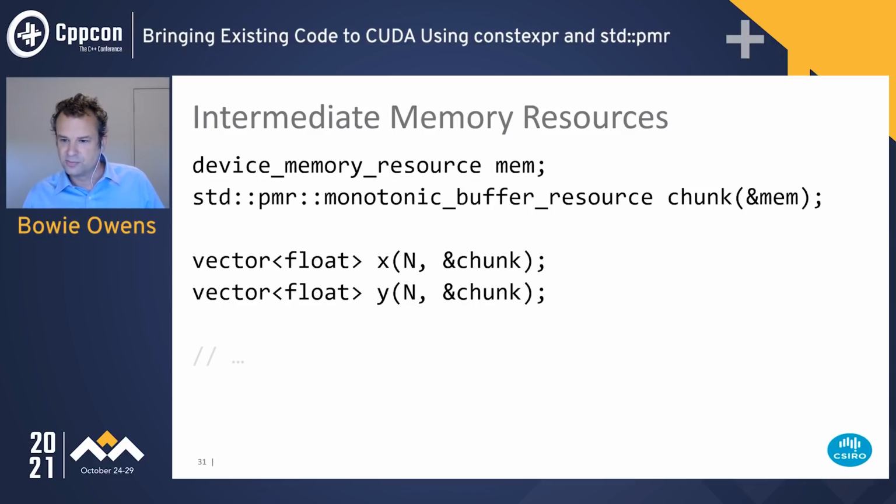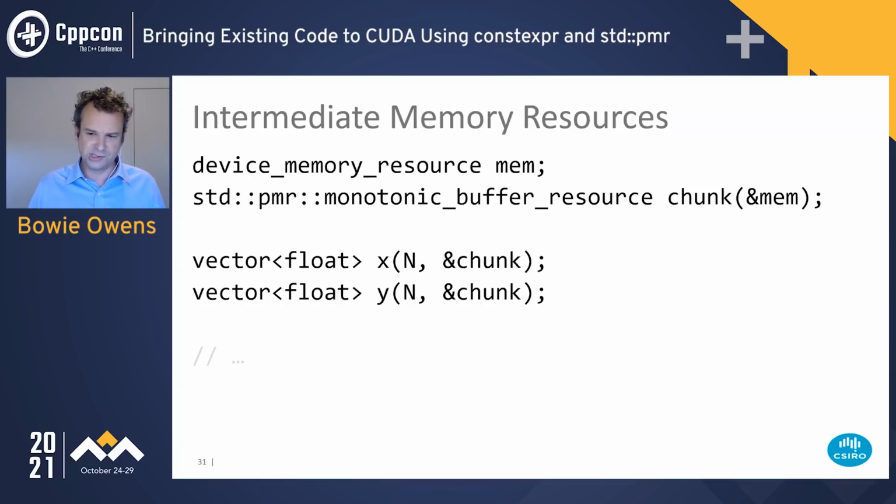Okay, so one of the questions I have is, would having different types of allocators in the interfaces help you avoid errors accessing memory from the wrong device? And the answer is yes. You can take advantage of the type system to make sure that you're doing the right thing.